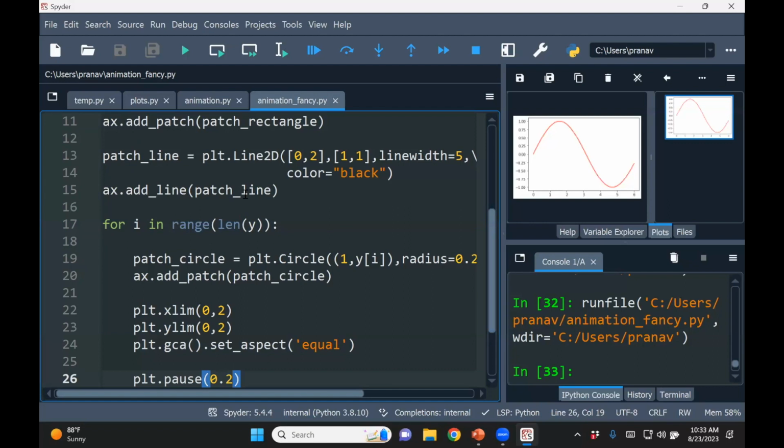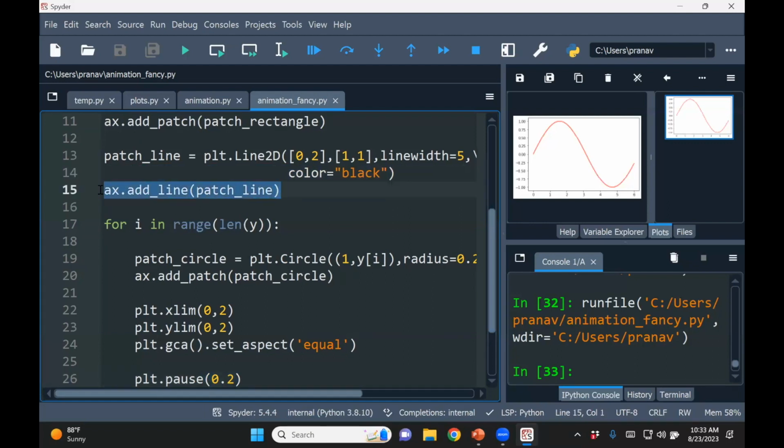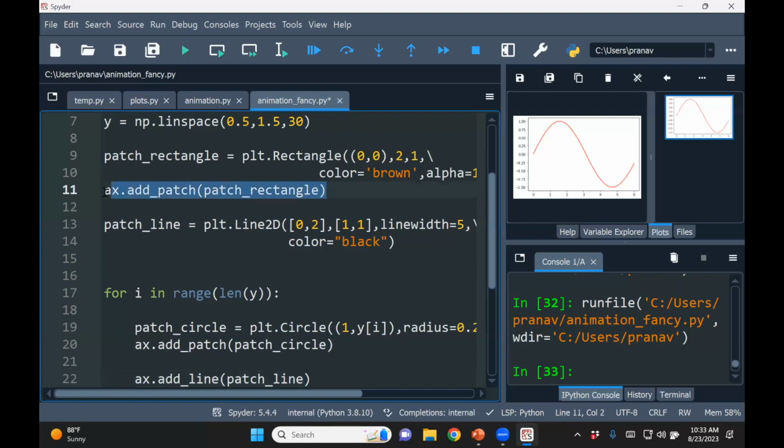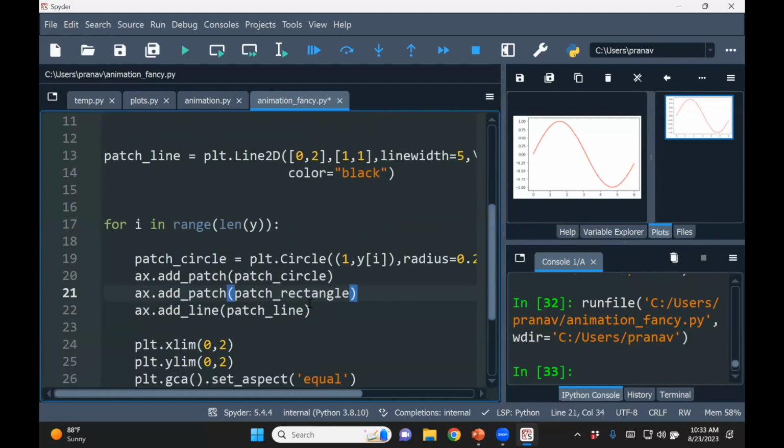So I just take this and put it here. Now the circle is plotted first, then the rectangle, then the line.